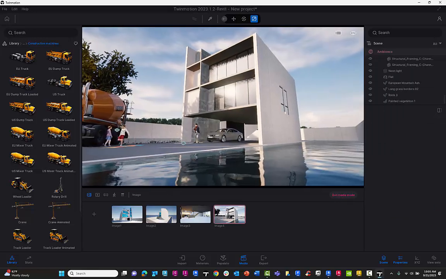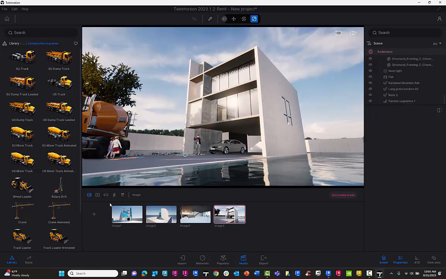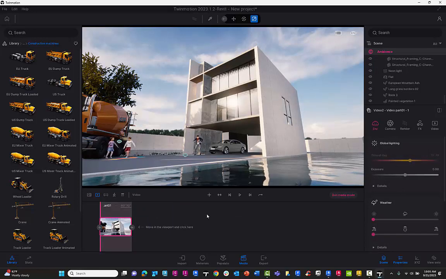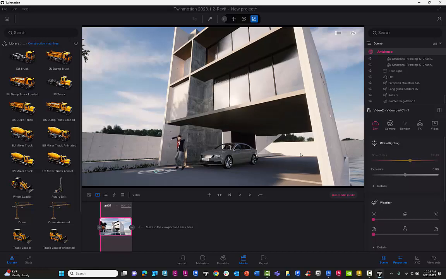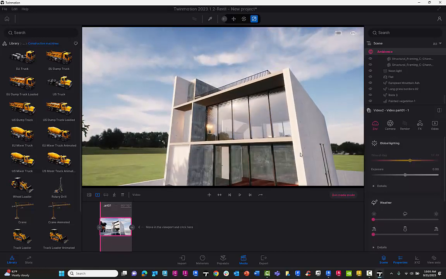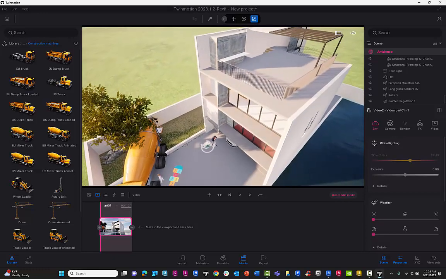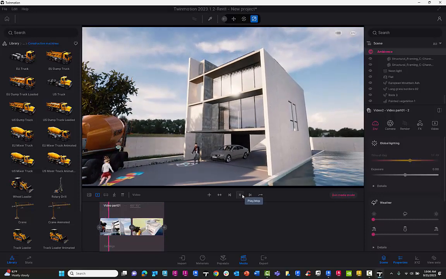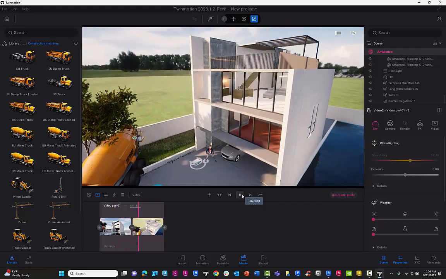So finally here, with this particular view, I want to create maybe an animation. So I'm just going to go to the video clip, create animation, and I'm going to go forward and up, just using the Q keys to go up, and panning down for the final shot here. So now I have my path, and I can play that. Again, you don't do too much. You want to keep this pretty slow and simple.